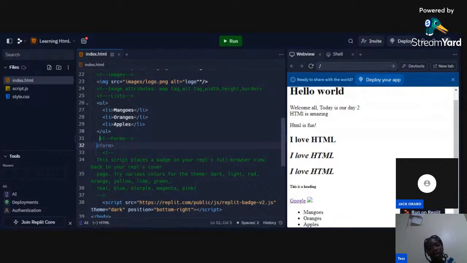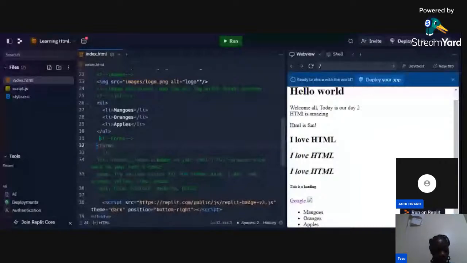For forms, there are different types of forms. Forms basically are usually used to get details from a user. An example, let's say it's a login screen. When you log in, you usually input your details. That's a type of form. We can have vertical forms, we can have horizontal forms. Those are all types of forms. And also forms have their own attributes.